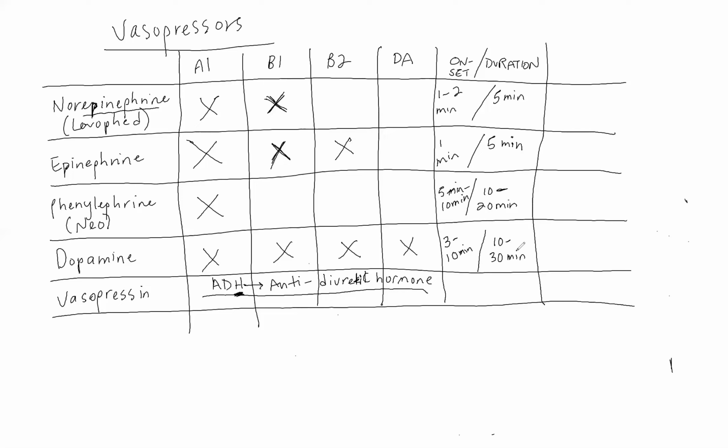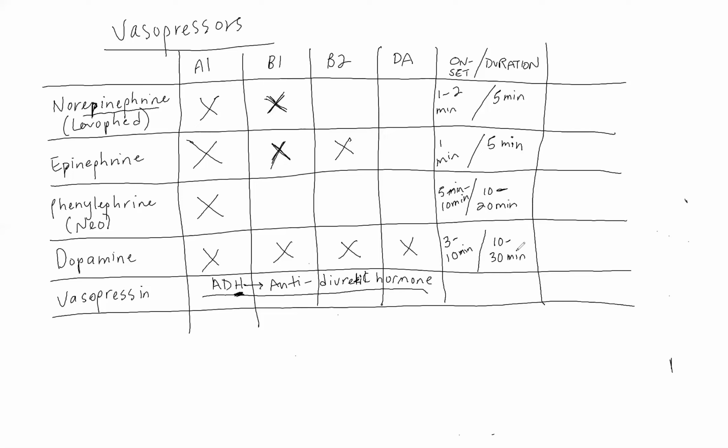Of course, I'm in a large academic medical facility. We don't use dopamine for vasopressors, but it's not uncommon to get patients transferred to us who are on dopamine from either ambulance transport or coming in from a different facility, things like that. And typically our practice is to wean them off the dopamine and start them on norepinephrine as we can. So I did want to mention just a little bit about that.